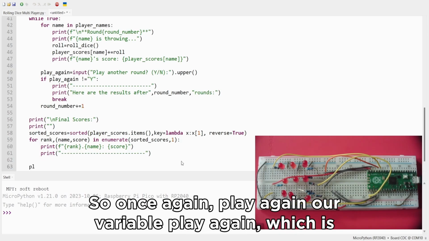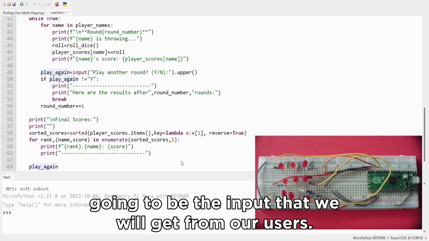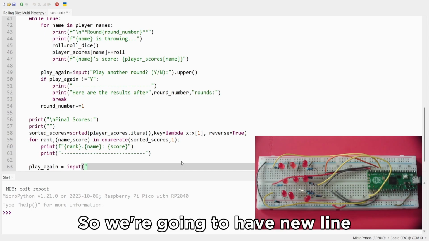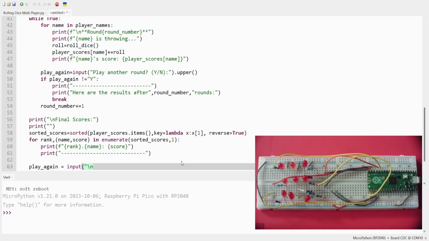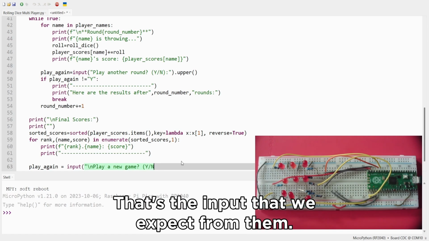Our variable play_again is going to be the input that we get from our users. So we're going to have a new line, play a new game, question mark, and again yes, no. That's the input that we expect from them.